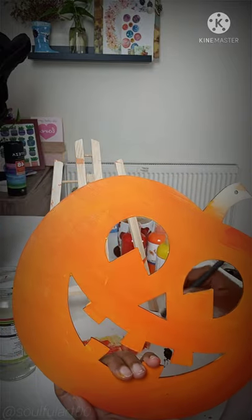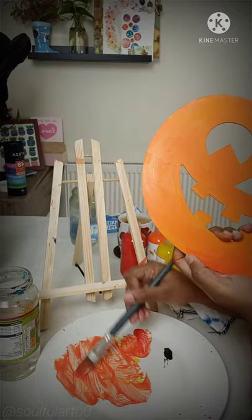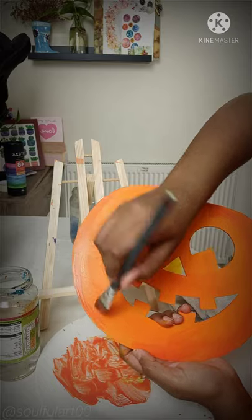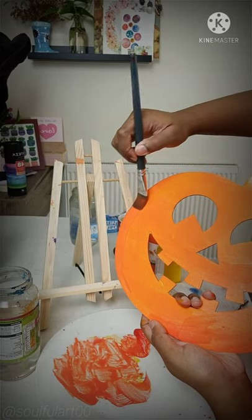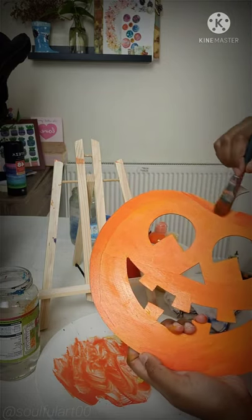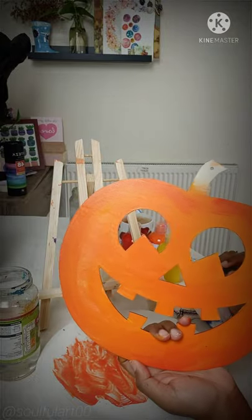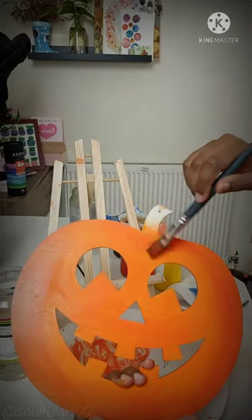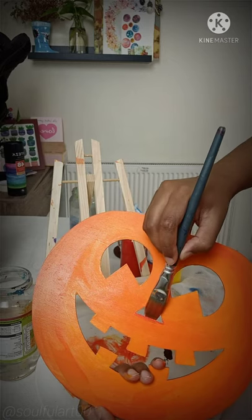I'm gonna go ahead and do the same on the other side. So I'm just grabbing a little bit of red, mixing it with the leftover yellow and orange that I might have to give it a little lighter red color. I'm only going to stay on this side. I'm going to start off with my brush laying in this direction, so it's a smaller area. If you feel like there's very sharp edges, you could always go back and blend them in. I'm also gonna add a little bit of red underneath the nose, just to make it look a little shadowy.